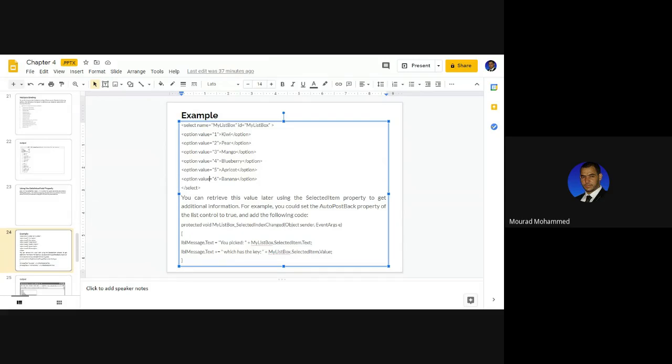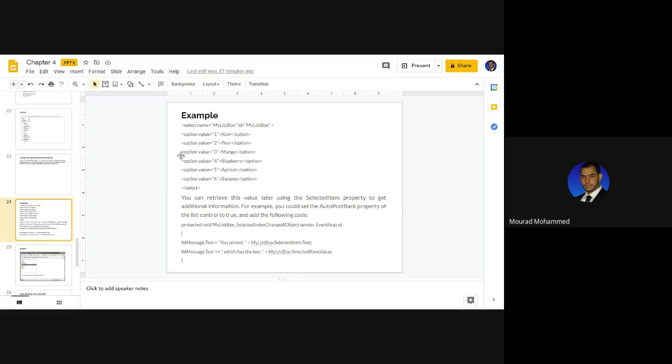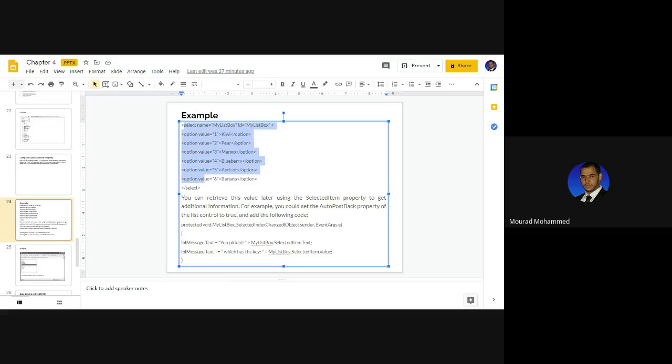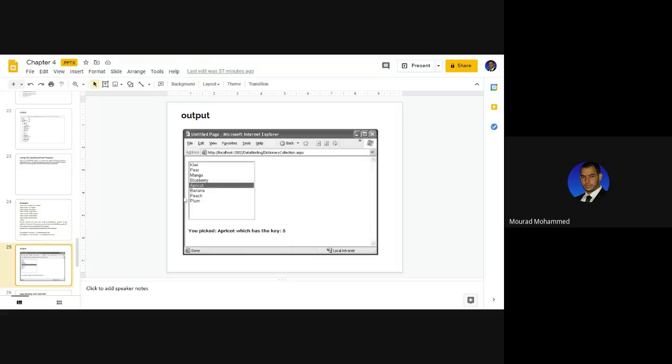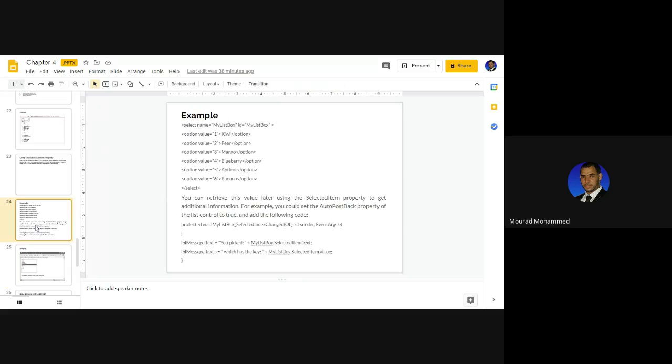This is from the real world. At the end of the day, this select will give us an output similar to this box here. See kiwi, pear, mango. It will give us an outcome exactly like this one. But in the background, what are they?